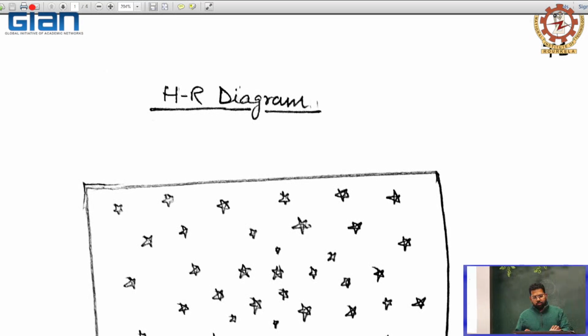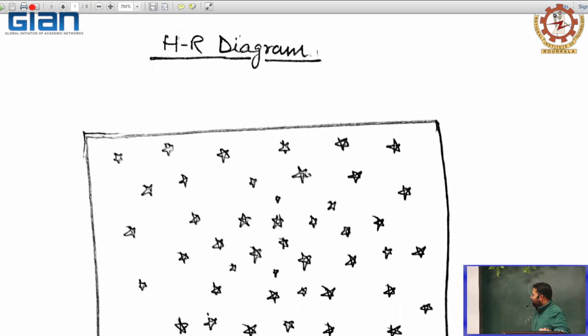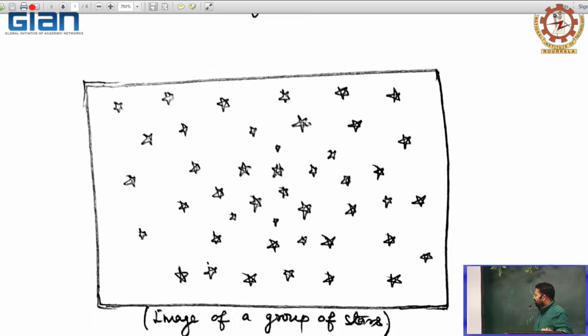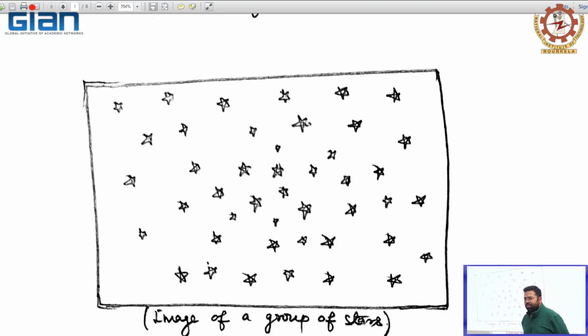Okay. So when you look at the night sky, focus your camera on a group of stars. Take the image of the night sky, or you just collect a group of stars. What you will see is a cartoon representation of a set of stars on this page. Some of the stars will appear bright, some will appear dim, some will appear red, some maybe blue, some will appear yellow.